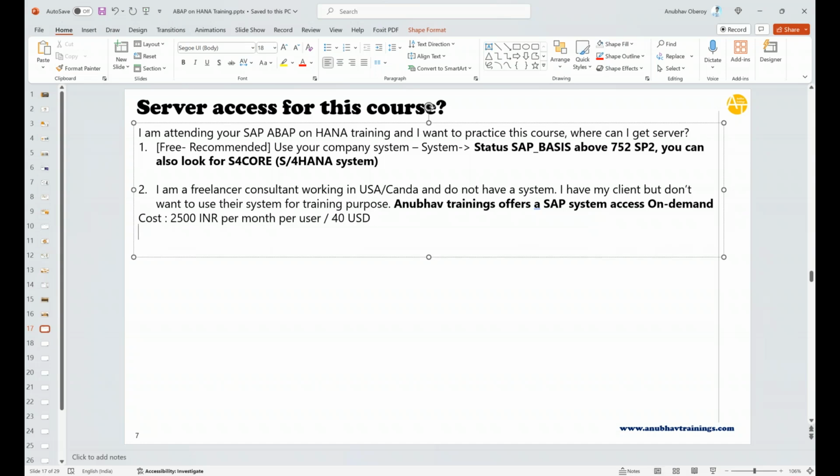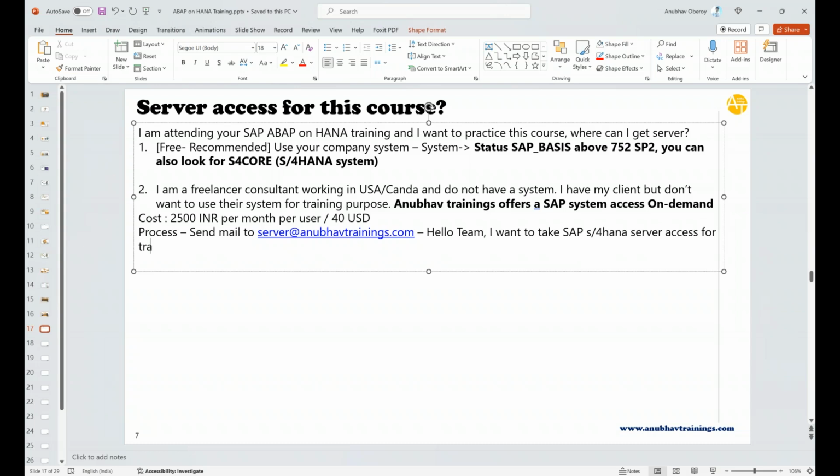What is the process to subscribe to this server? The process is very simple. Send a mail to server@anubhavtrainings.com. The mail should say: Hello team, I want to take SAP S4 HANA server access for training.